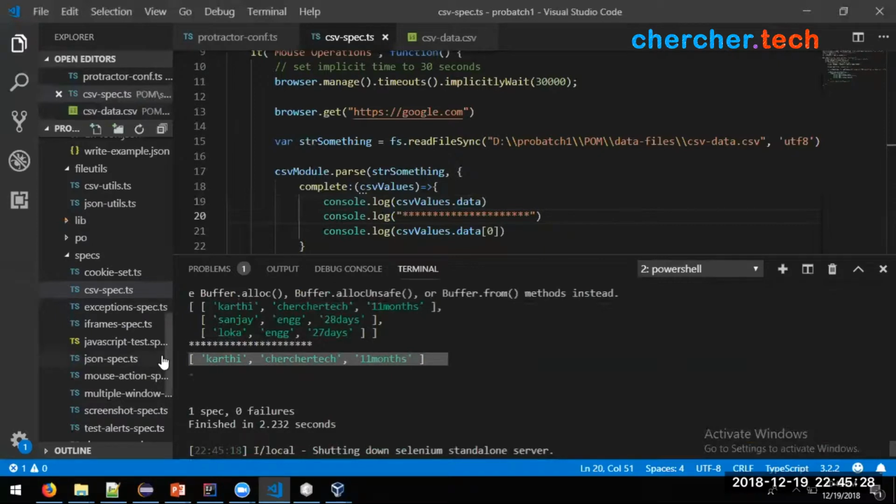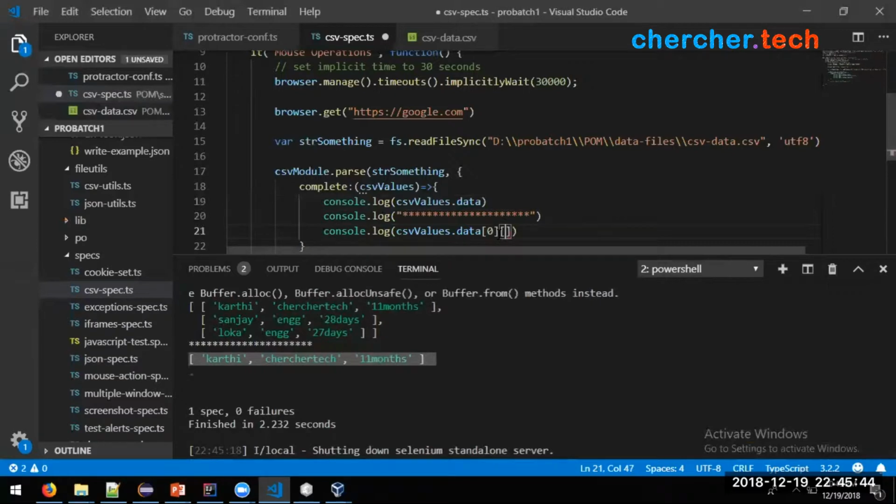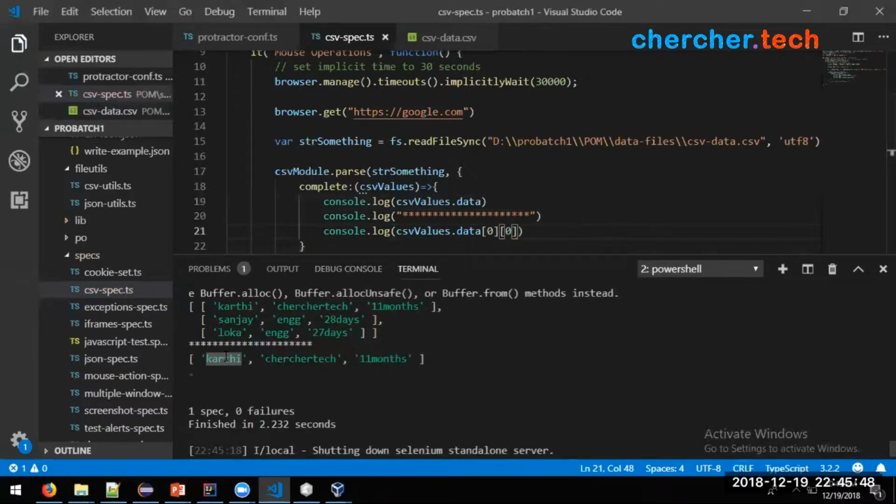Now this particular one is data of 0. Does it look like an array again? Yes. So is there any way to access the array again? Dot data 0 0. Now it will print the first value, right? Any doubt on this one?